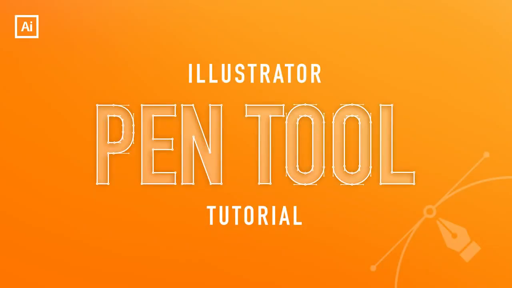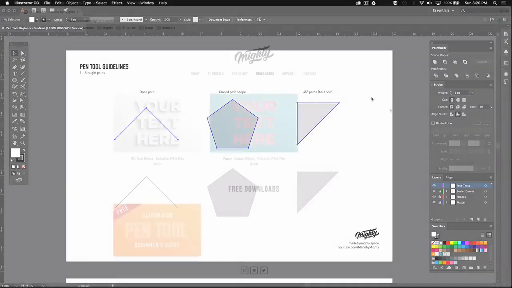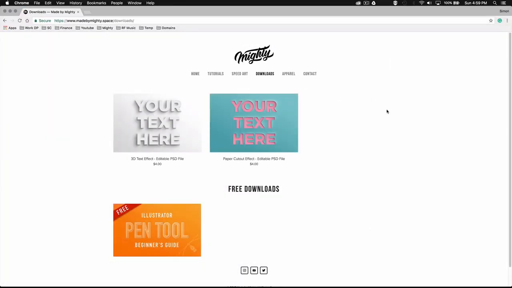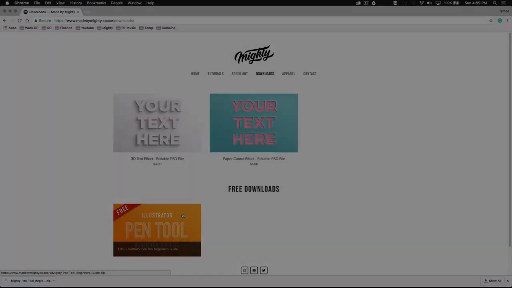Alright, let's get into this. Now at first the pen tool might seem a little bit hard to get a full grasp on, but it's really pretty simple once you understand the basic principles behind it. So I created this guide to help you guys gradually get familiar with the pen tool until you're comfortable enough to use it on your own and start creating your own personal designs with it. You'll find a link in the video description to download the Illustrator file. This is completely free and it'll help you guys follow along the tutorial. Feel free to pause the video at any given time to follow along and resume whenever you feel ready.